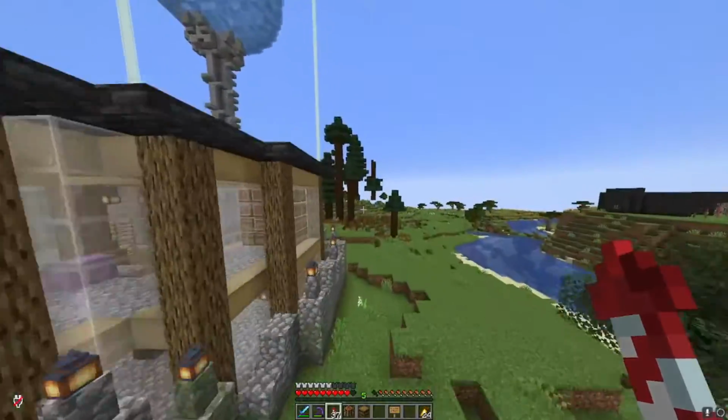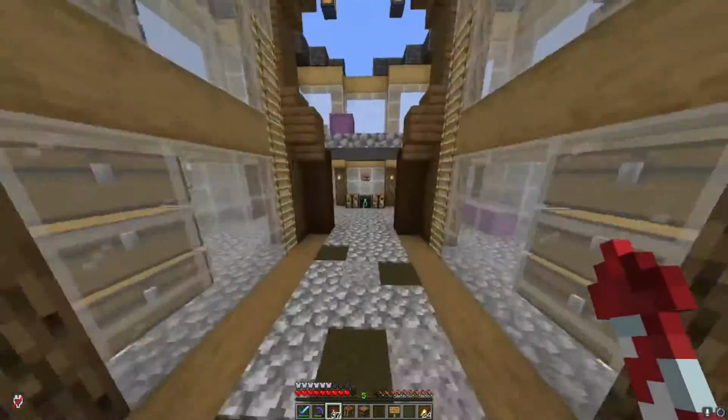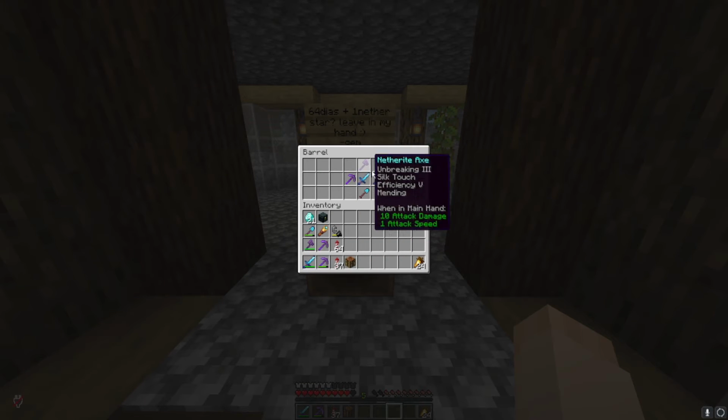Very nice looking area. So let's leave a shulker, or not a shulker, a barrel. So right here, this seems like an ideal spot. 64 diamonds plus 1 nether star. Leave in my hand. Gem. And there we go. A fairly nice set of tools.